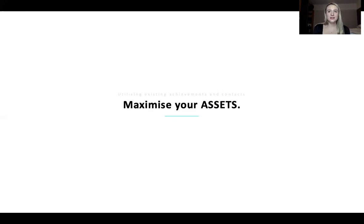So look at things which you've had to do or are currently doing, and try to get more from that one achievement. If you're on a committee, can you do something within that committee to boost yourself further? Is there a promotion or a higher position that you can work towards? So rather than always feeling like you've got to start from scratch, consider whether or not you can work with what you've already got to make it better.